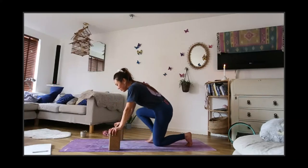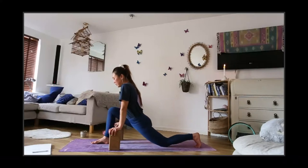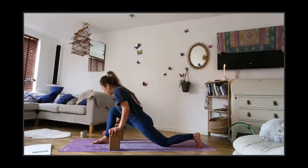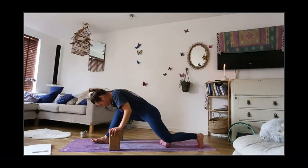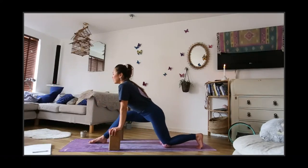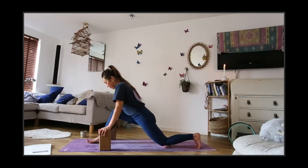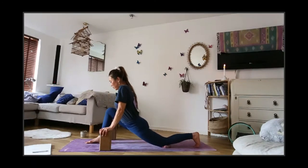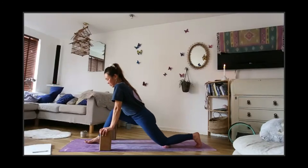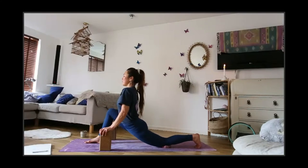Okay, so we're slowly going to get into this position and slowly work into this. And again, if you need padding under the knee, pop your sock under there for now. Okay, and slowly creeping into it. We're not really going into any full splits now. But we're working it so that that left hip, with the right foot forward, the left hip slides forward as much as possible.